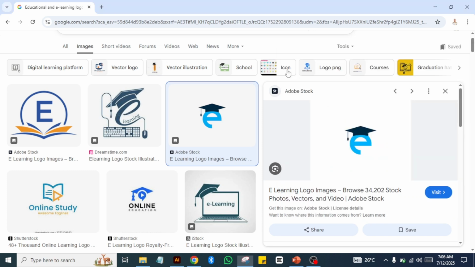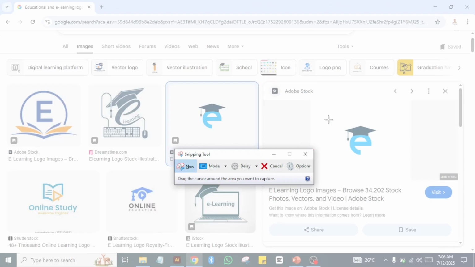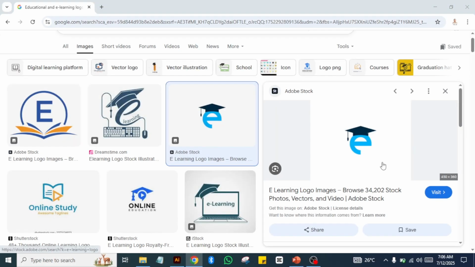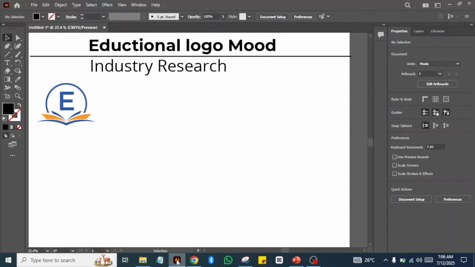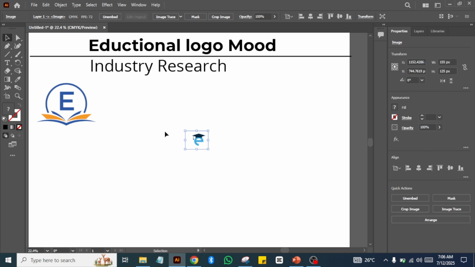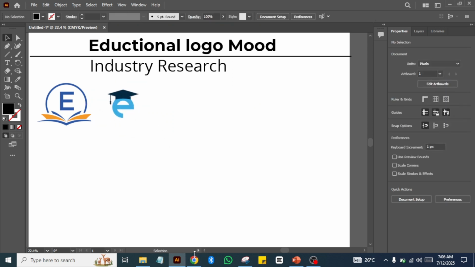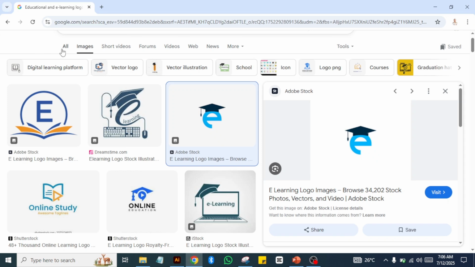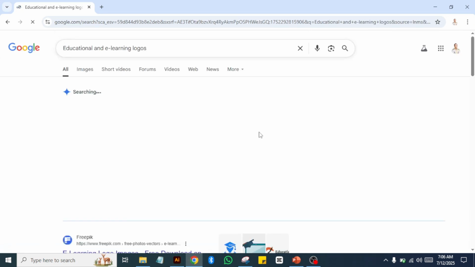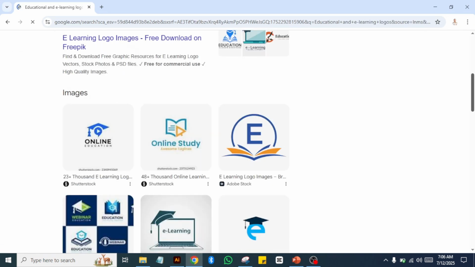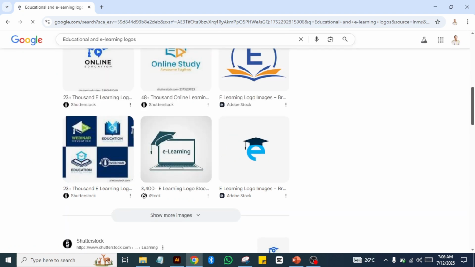You say just New, and then you can draw, for example, here this one. No need of pasting or saving it. You come here and Control V. You have it there. That's the good thing about the big tool, and then you can hold Shift, enlarge it. This is actually doing industry research. The best way, you come to home all here on Google and then go inside the website. Then go into the website that will pop up, the first ones.